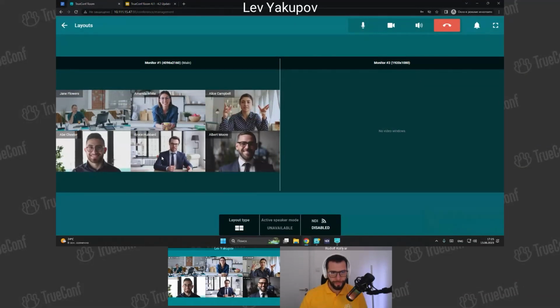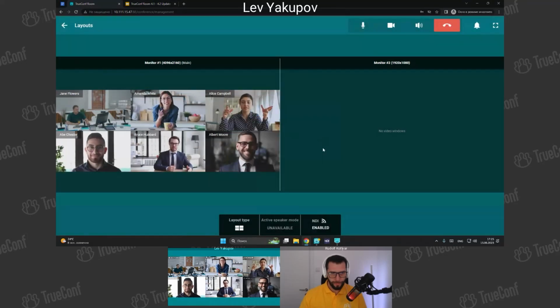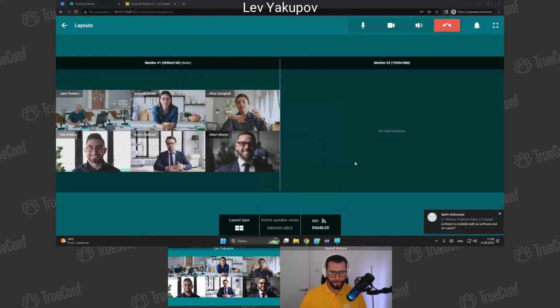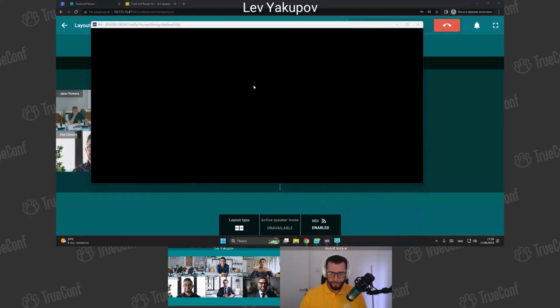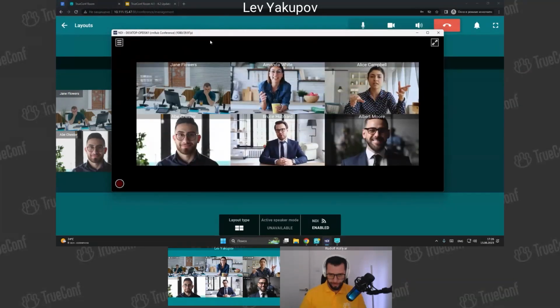This is the editor for the layout. I have two screens, two monitors. That's why I have two parts of the screen, so I can move people around. But I don't want the Room application to replace my monitor at the moment because I have the meeting here with you today. However, I can enable NDI right here. I will enable it. So now NDI is enabled, and I can check the layout which is exported using NDI tools. In the NDI tool set, we have the NDI Desktop Monitor application, which now shows me the same conference.